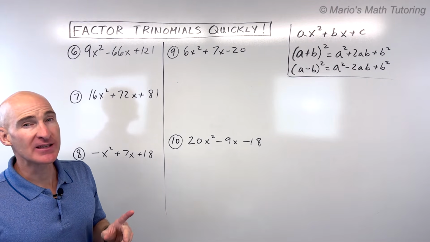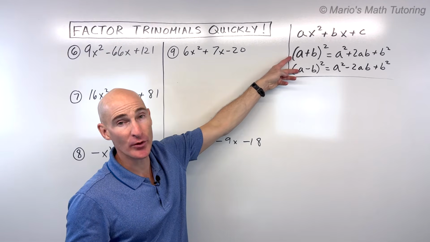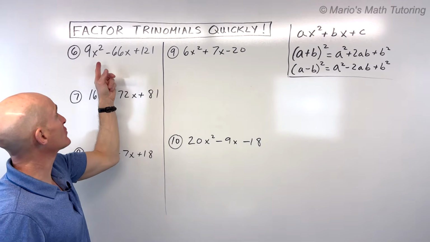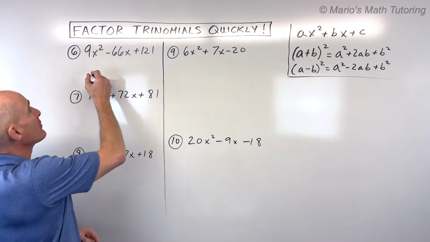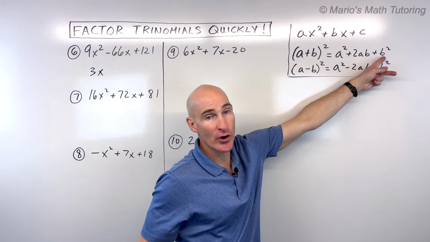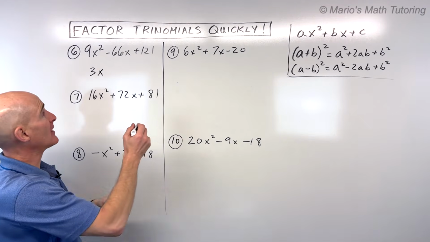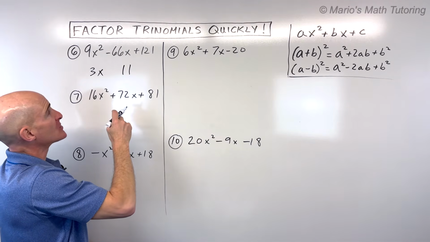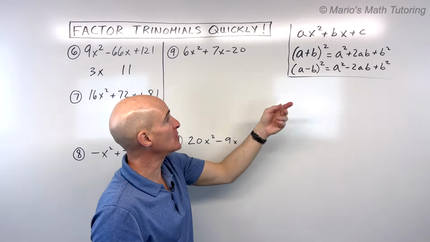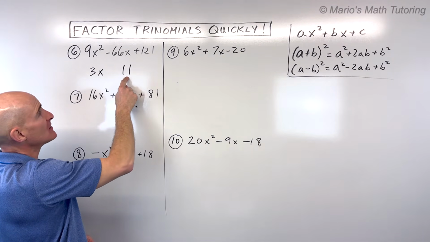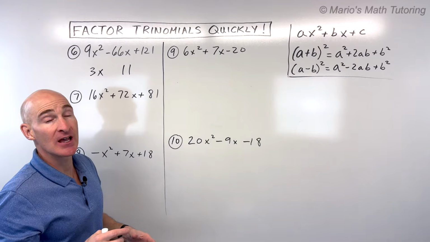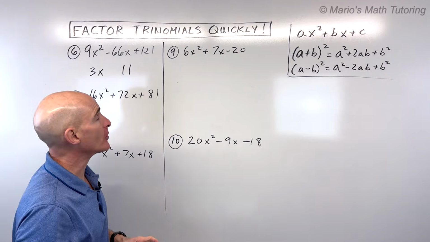So my next thought is maybe this is a perfect square trinomial. How can I test to see if it's a perfect square trinomial? Well, the first thing that jumps out at me is that I notice that this first term is a perfect square. This is 3x times 3x, okay? Then I notice that this last term is also a perfect square because 11 times 11, 11 squared is 121. And so what I want to check now is that this middle term fits this 2AB pattern. Okay, so what I do is I take A times B times 2. Does that match the middle term? Well, this is 33x times 2 is 66x. So it fits that perfect square trinomial pattern.